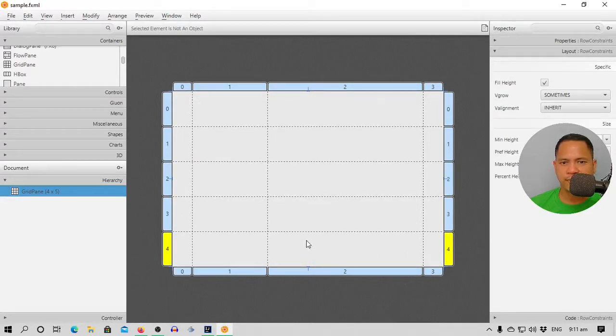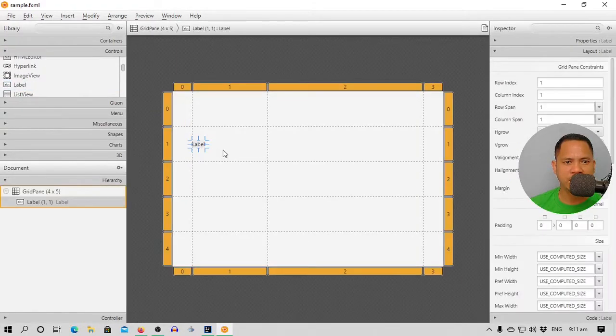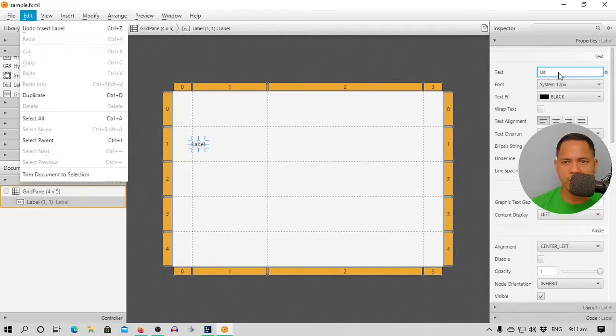So these two rows will also become spacers. So these 3 rows inside will be where we will put our controls. The first thing we'll add here is a control, which is a label. So we'll have a label right here, and on the properties, I'm gonna change this to username.